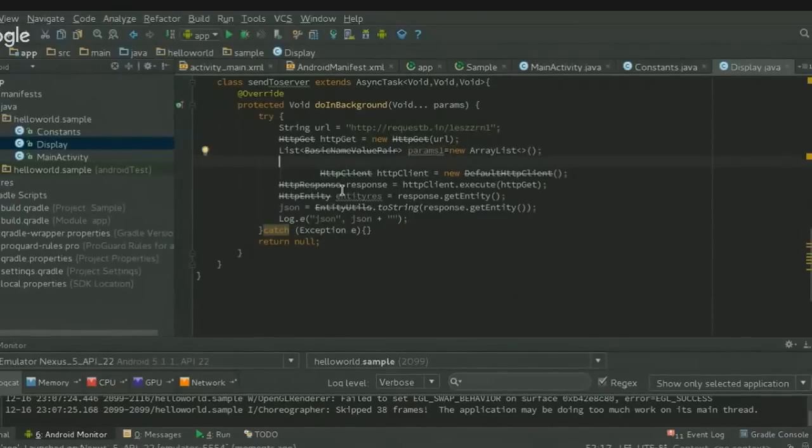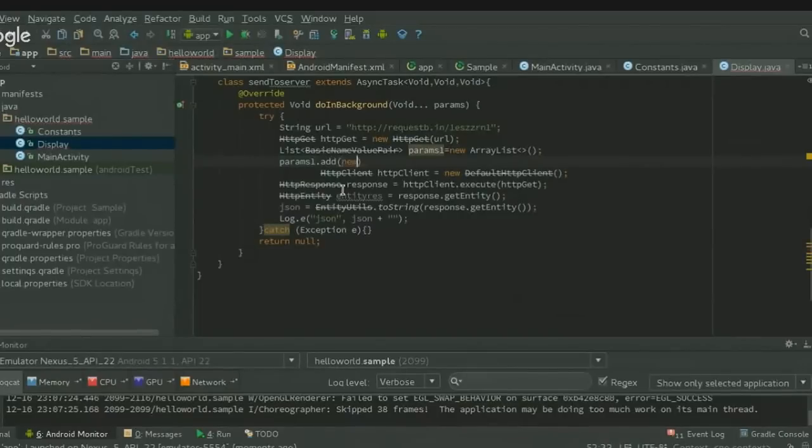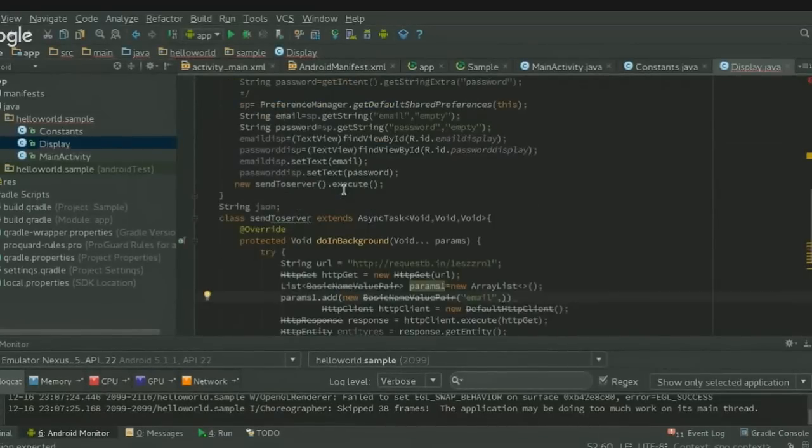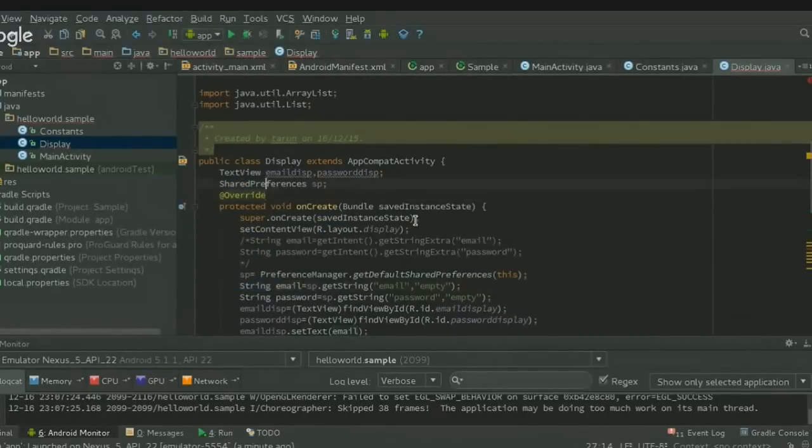I'm calling it params. So params.add new BasicNameValuePair. What are the name and value? My name is email and my value is email. So the string that I got from the start activity, what is it? So I'm going to declare both of these strings globally so that I can use them everywhere.